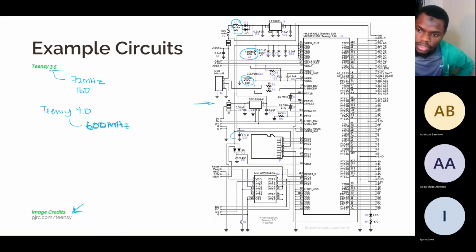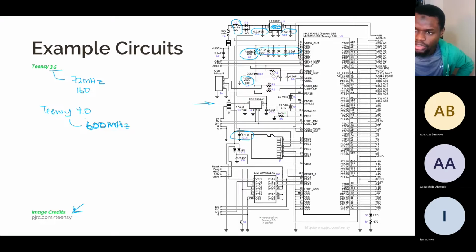You can see a capacitor here, probably used for smoothing or something. You can see another one here, and then another capacitor here. I believe this should be a voltage regulator from what I'm seeing. This device here should be a voltage regulator. And then you can also see a couple of capacitors here.